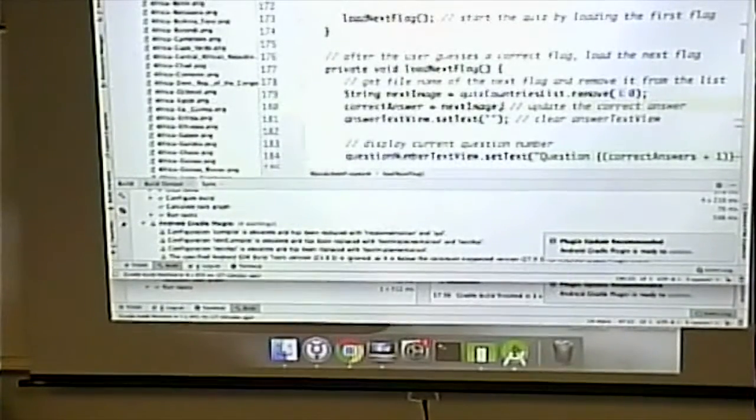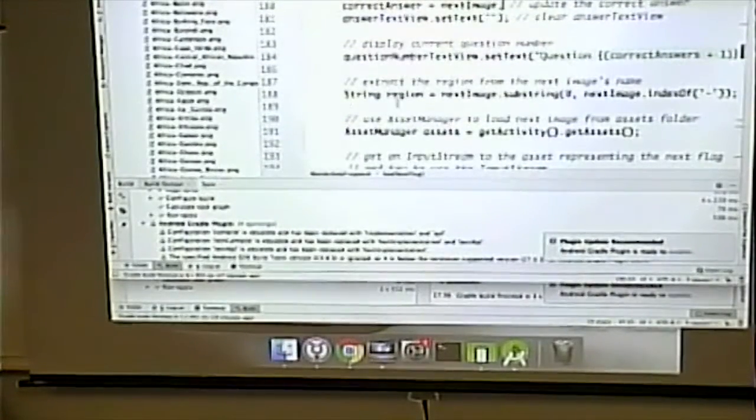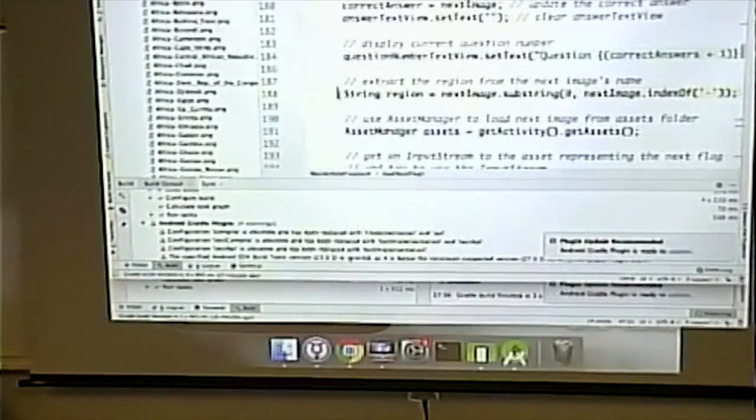All right? We clear the answer text. We update the display. We parse the image name, let me rephrase that, to split apart the region and the country.